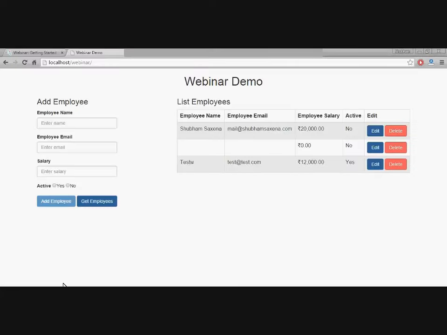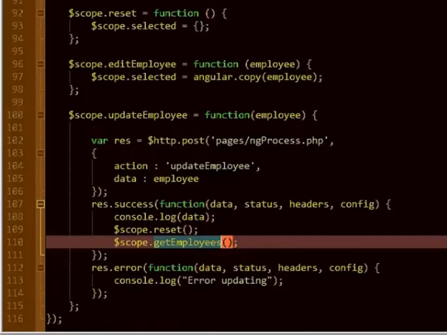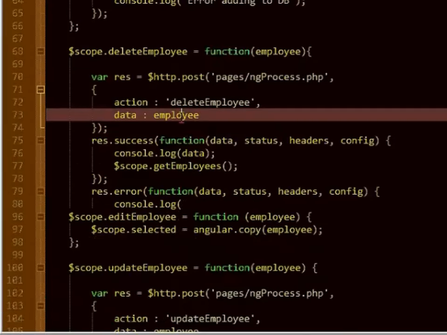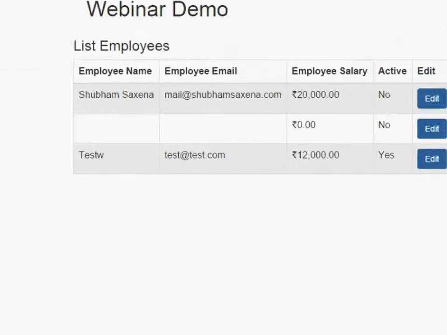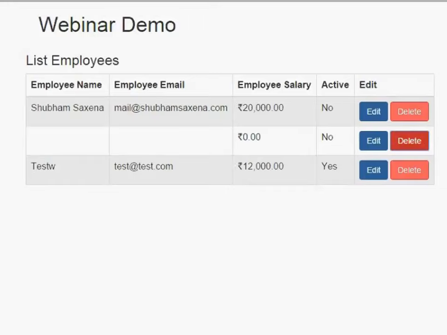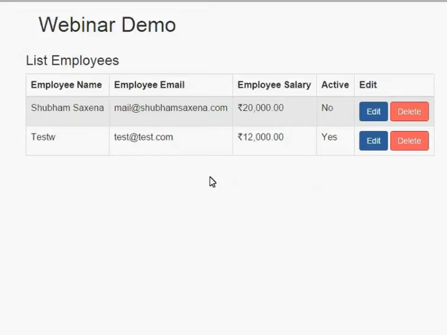So delete is nothing but a simple PHP and SQL query. We are passing an HTTP request with an action called delete, and this will delete the entry from the database. The delete button is the simplest part apart from the cancel part. So we will just pass the method action saying delete employee. Delete employee will pass the object and we'll say delete this employee where the employee is like this. If you want to delete this employee, simply press delete and it will be deleted. So this is how the inline editing works with AngularJS and PHP.